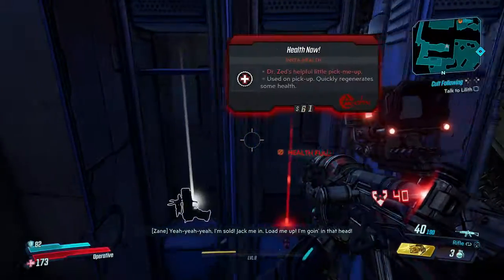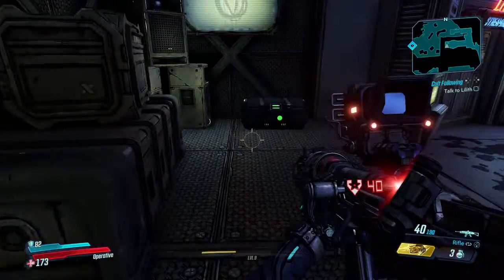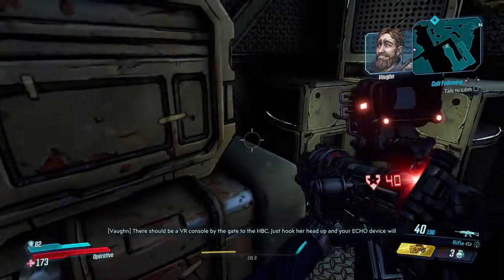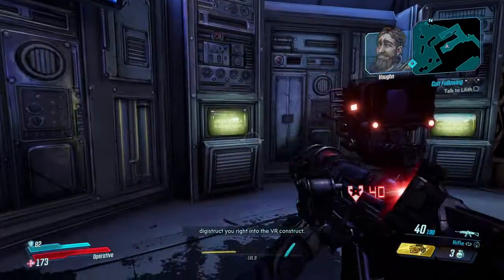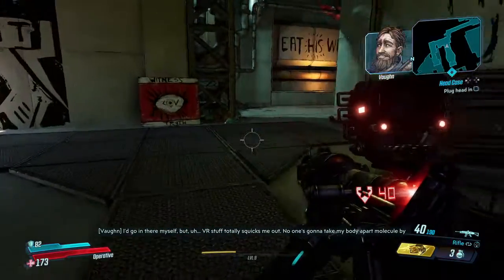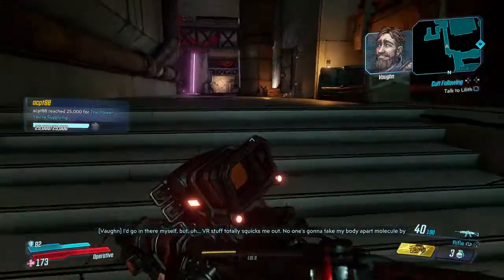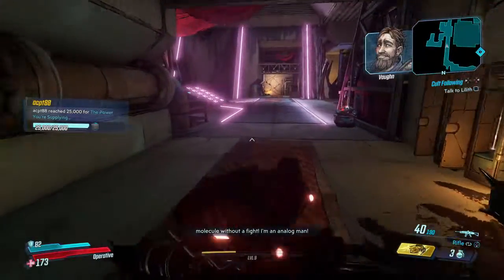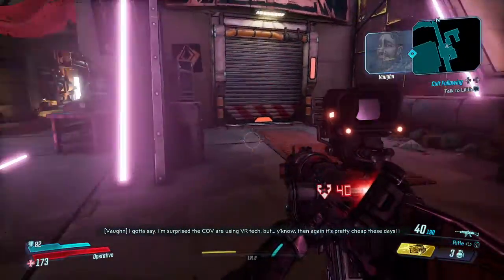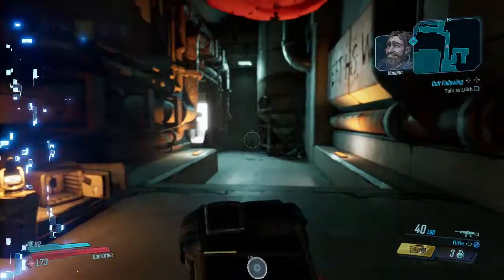Yeah! I'm sold! Jack me in! Load me up! I'm going in that head! There should be a VR console by the gate to the HBC. Just hook her head up and your Echo device will digistruct you right into the VR construct. Right. I'm in there myself, but VR stuff totally squicks me out. No one's gonna take my body apart molecule by molecule without a fight. I'm an analog man. I gotta say, I'm surprised the COV are using VR tech, but no. You know, then again, it's pretty cheap these days. I mean, people make entire worlds.